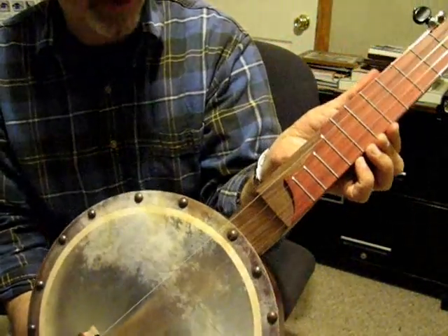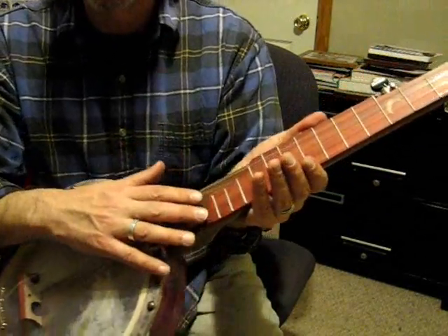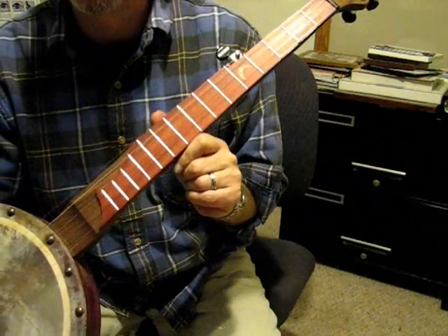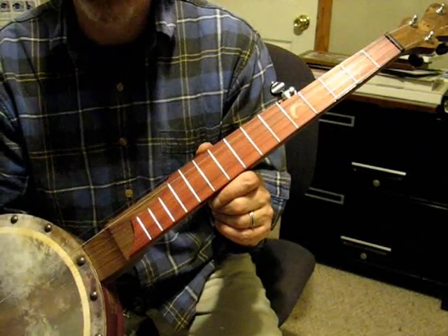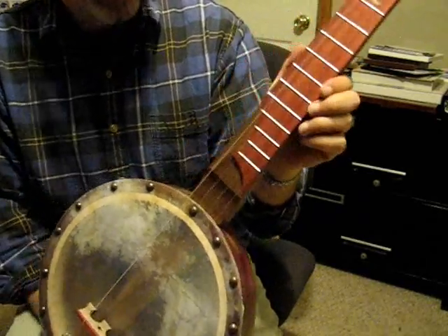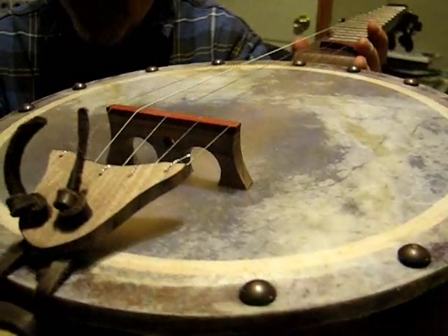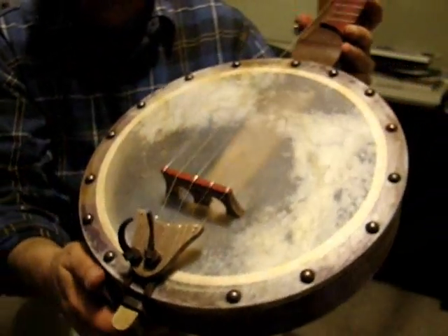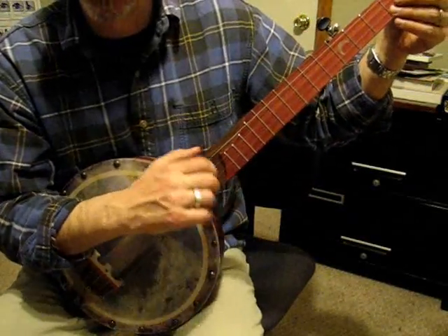This has mechanical tuners — the person who commissioned this banjo wanted mechanical tuners and steel strings. Normally I would put nylgut strings on a tack head banjo, but that's not the way he wanted it. Because of the steel strings, I put a steel rod inside the neck to add stability — it's not an adjustable truss rod, just steel to keep it stable. The bridge is walnut capped with bloodwood, and the tailpiece is walnut. This turned out to be a pretty nice banjo, with a totally different sound because of the steel strings.